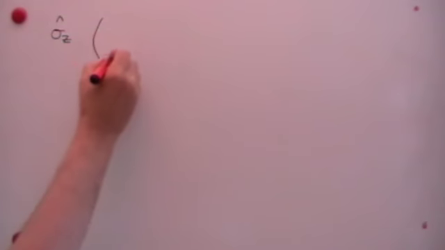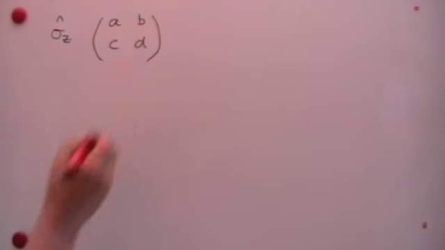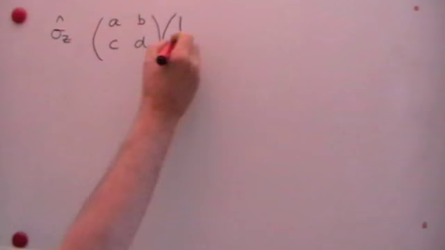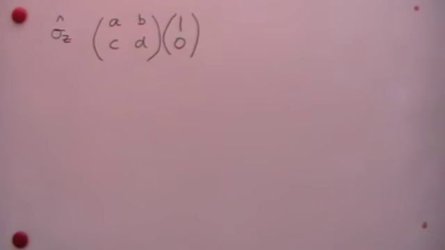So thinking about the sigma z, the matrix operator that operates along the z-axis, we know what it is because I've told you, but let's suppose you didn't know. And let us suppose that it's A, B, C, D. You know it's got to be a 2 by 2 matrix because we know that the eigenvector on which it's going to apply is 1, 0. The other one, of course, being 0, 1. But let's start with the 1, 0.